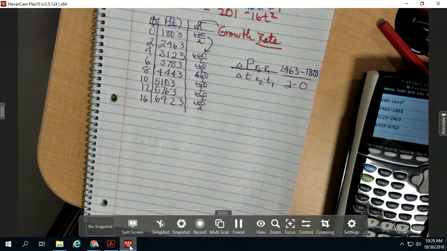Now there might be an advantage to not write 660 in 2 years. There might be an advantage in saying 330 per 1 year. Okay, that might be advantageous, because if they asked us to find out how many there were in 15 years, that's not one of our choices. But we could figure it out, couldn't we?